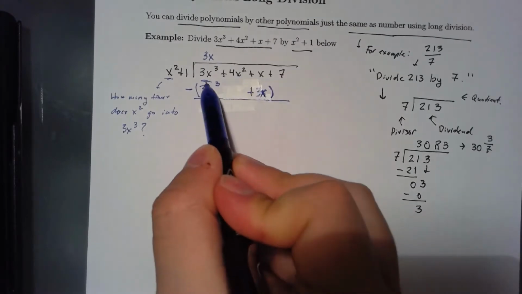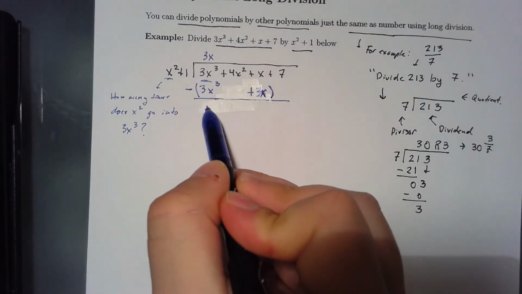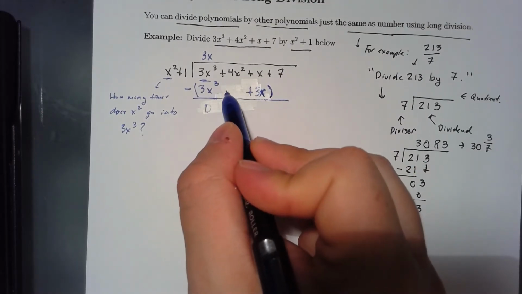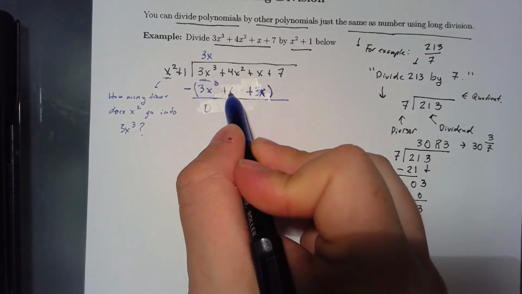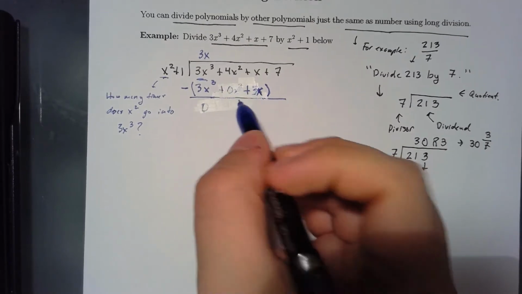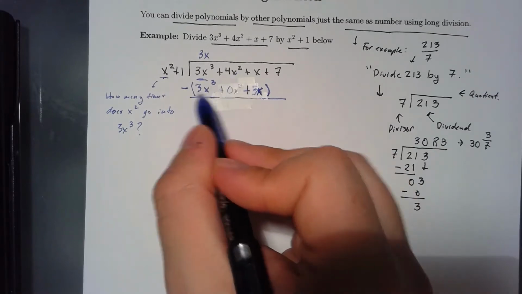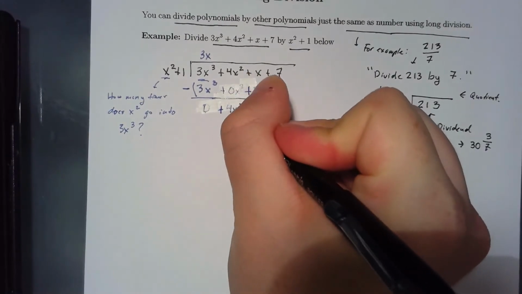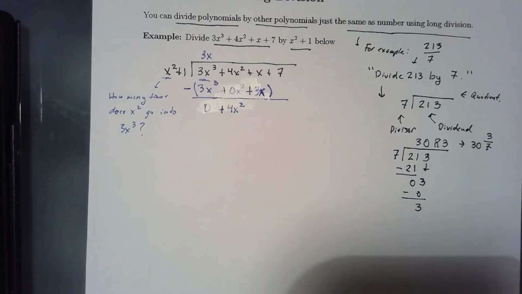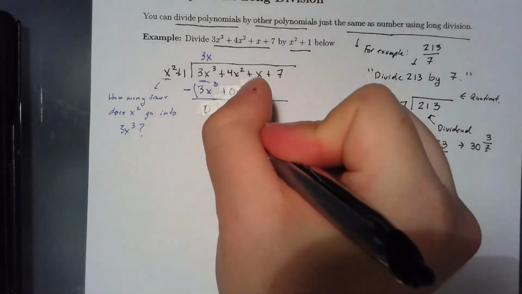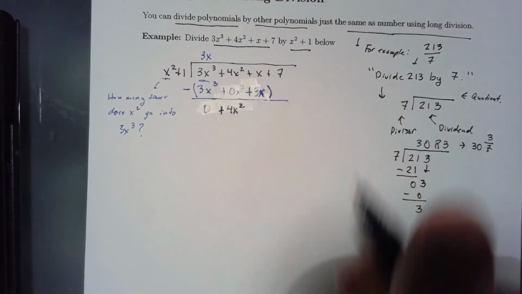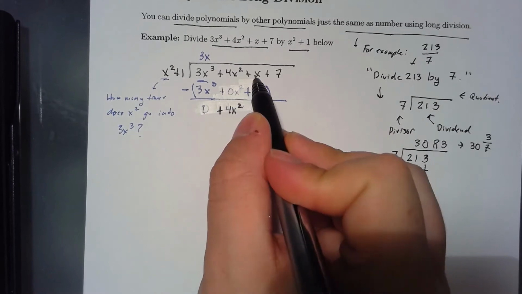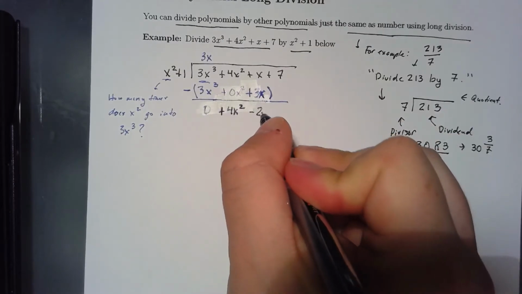So now that I know that 3x cubed minus 3x cubed is 0. All right? Positive 4x squared minus, well, I don't have anything. I have a 0 x squared term here. I don't have an x squared term here. So basically, I could just have 4x squared minus 0, which is positive 4x squared. I'm just keeping the terms aligned. Basically, that's all I'm doing. And now x minus positive 3x becomes negative 3x. So that's x minus 3x, which is negative 2x.